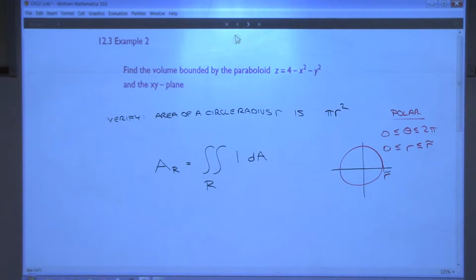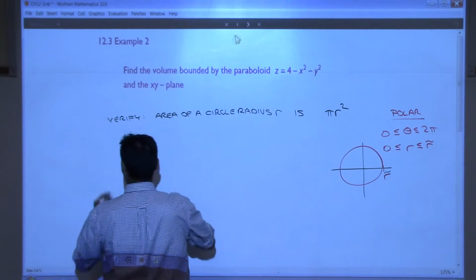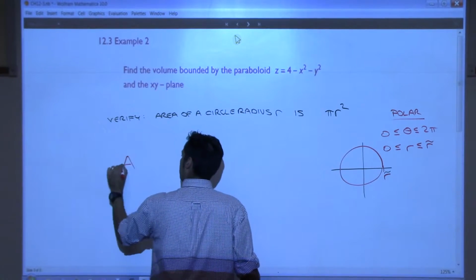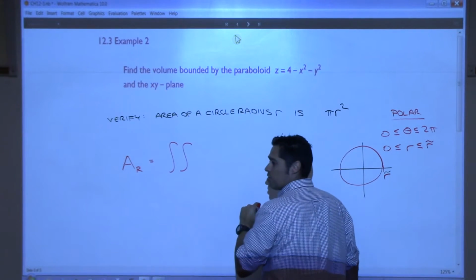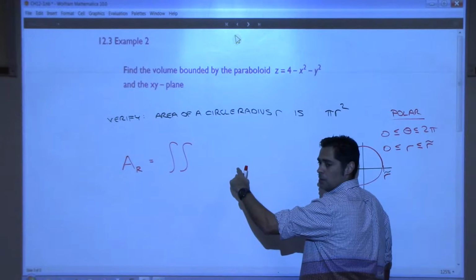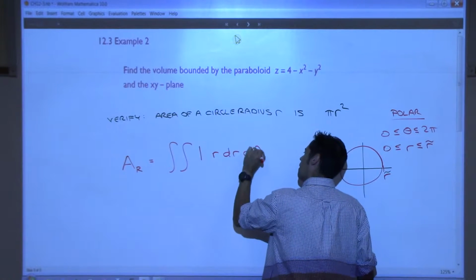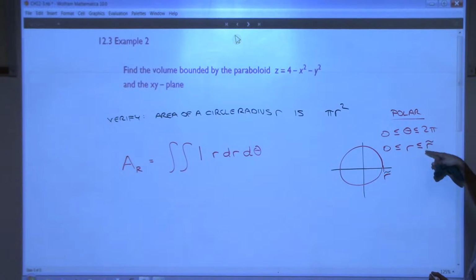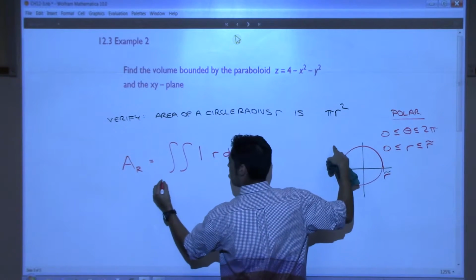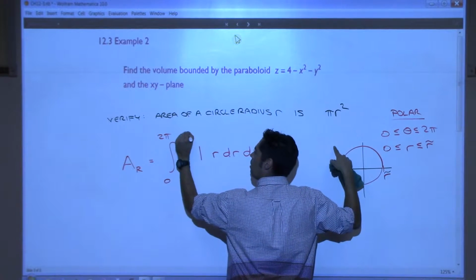All right, set up the double integral. What does it become? The area of that circle over that region R should be equal to the double integral. It's polar, so I always have to put what in polar? An r. So I'm doing 1 r dr d theta. What's my restriction on r? So I can put that in there, and my restriction on theta. Theta goes on the outside, 0 to 2 pi, and r from 0 to r tilde.